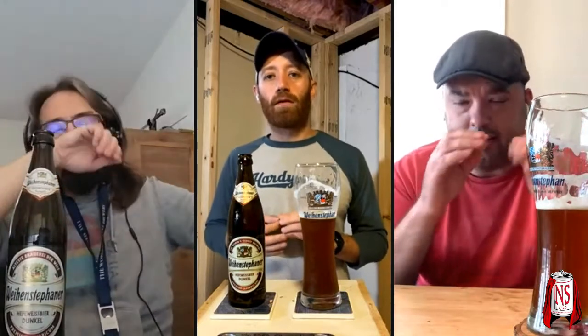I'm like, this isn't that good for Weihenstephaner. It's perfect every time. They have perfect mouthfeel. They have perfect coloring. They always look and taste the same, and they taste brilliant. There's no off flavors. Everything I know about a Dunkel, at least initially when I started drinking beers, came from this. You know what I mean?